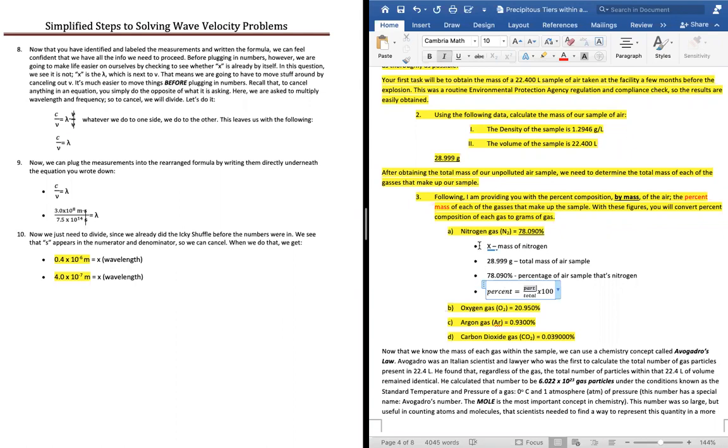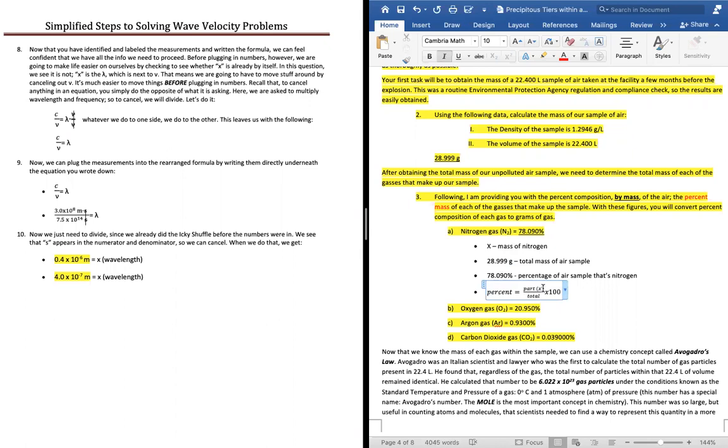So in this case, we always check to see where the X is. For this question, the X, what's missing, is the part right here. I can see that my X is not by itself, so that means this equation has not been solved for X at this point. The way the equation is arranged right now, it has been solved for percentage. It has been solved for this part of the equation, but that's not what's missing. So I need to get the X by itself.